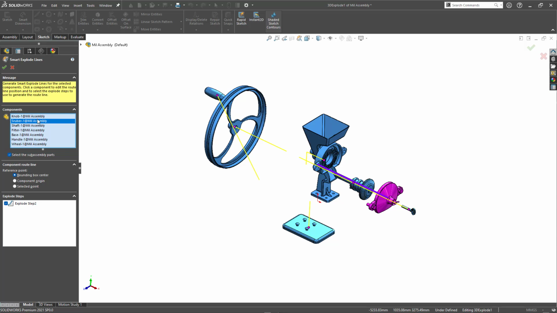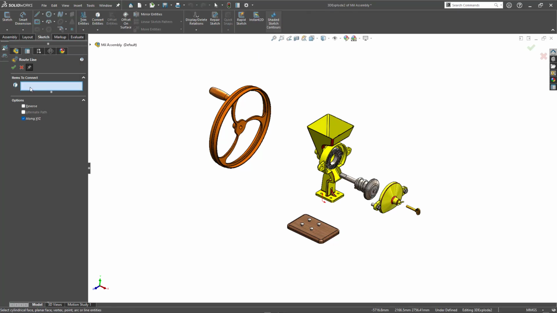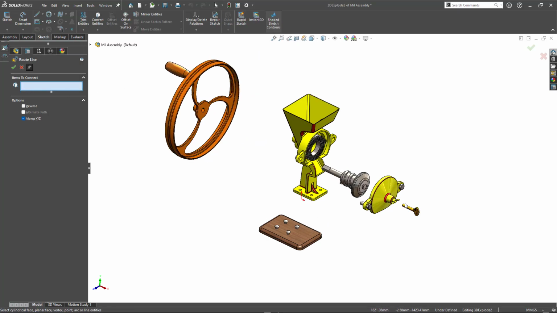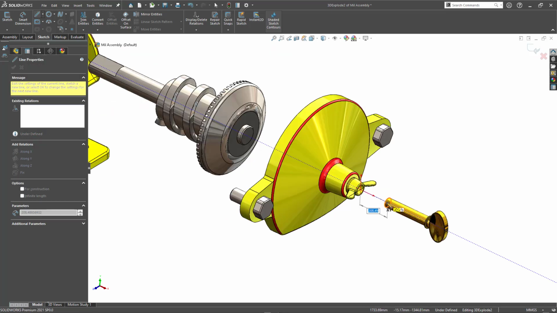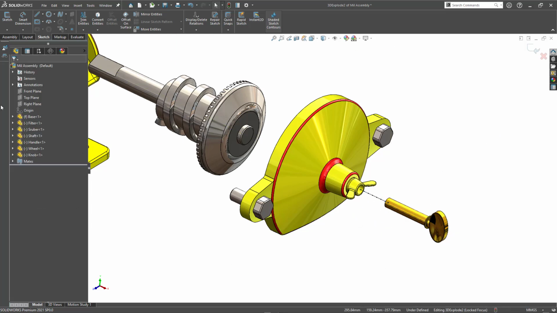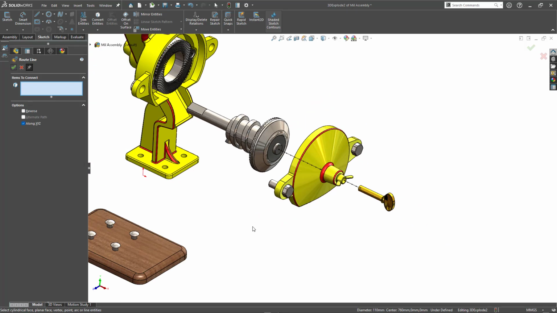If you would like to define it manually, you can even do that. Or else if you would like to use it manually, you can do that here. So component wise, it will ask you to drag a line. So likewise, you can just create it. So this is manually you can create it, and this is the insert component, this component and this component, and this is a reverse. You can try these options and it will create automatically.